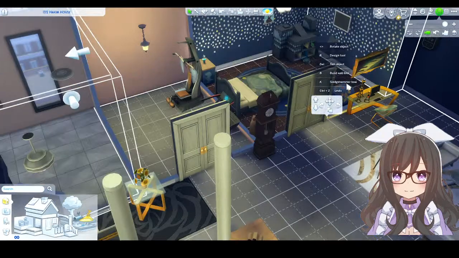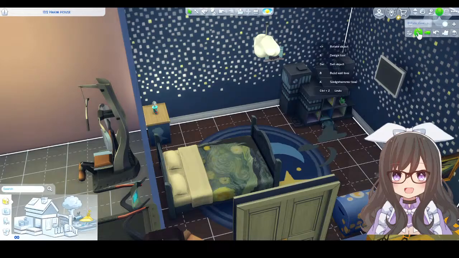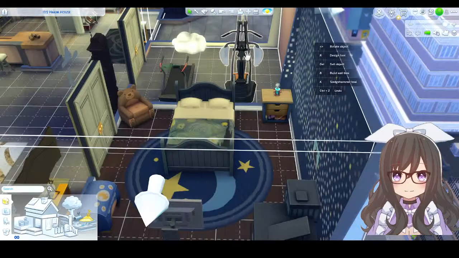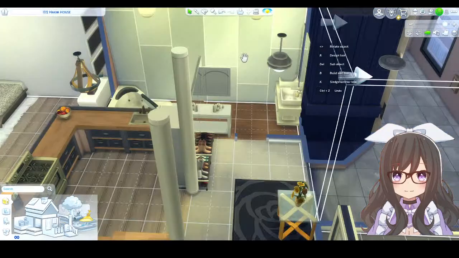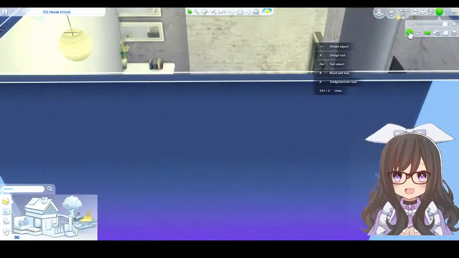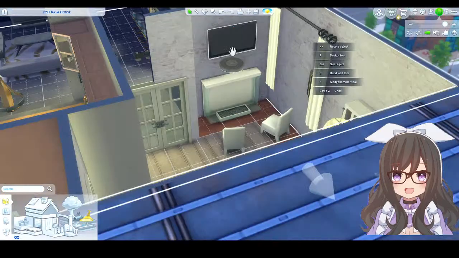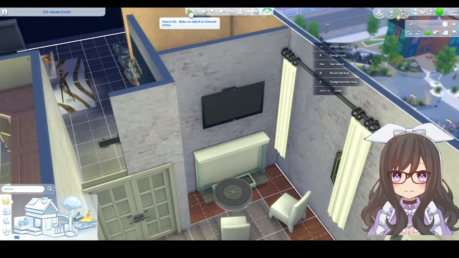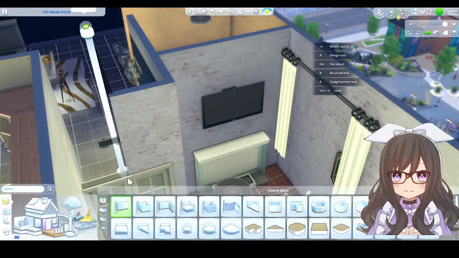Obviously a kid's bedroom. That's kind of cool. But I need the master. Where is my master bedroom? Oh. Okay, so it is... Ah, okay. This isn't bad. I do need to fix the wall there. I have been told that that does happen sometimes with the walls. Oh, I'm stuck. Yes, ignore that.